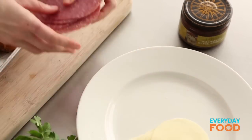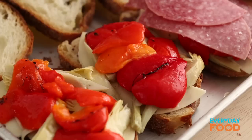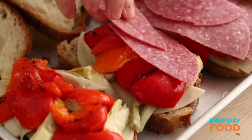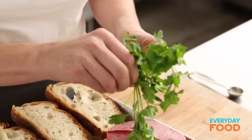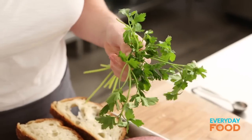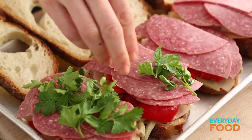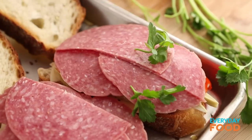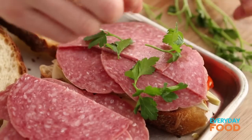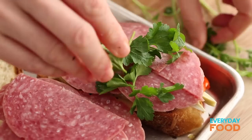Salami — one of my personal favorite pork products. I think I need to slice this in half. Oh my gosh, this sandwich just keeps getting better and better. And then just to add a little bit of freshness — because I always like to add freshness — parsley. Italian parsley, because this is an Italian sandwich. I know, it's like I'm a parsley addict or something. This is the salad portion of your sandwich — we're not making a salad today, so don't forget to put the parsley on.